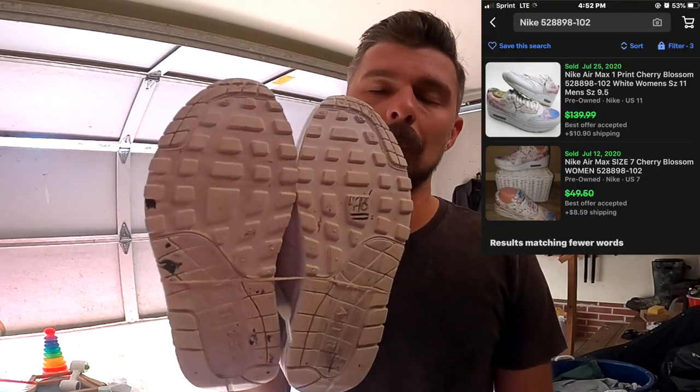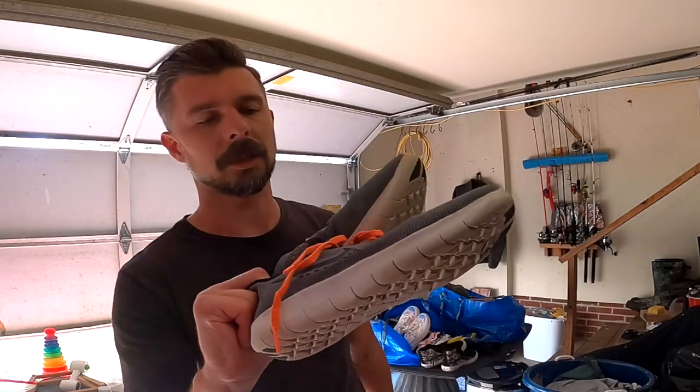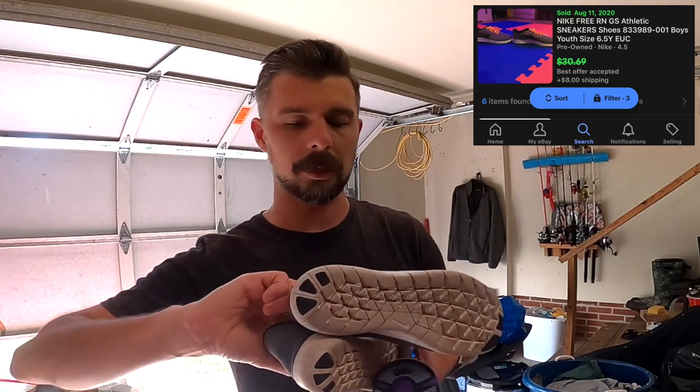The first store we spent exactly $80. The second store we spent $71. Today was Military Monday so we got 25% off everything at the second store. Got these Adidas Sambas for $3.98 plus 25% off. I was borderline on not even getting these Nikes — they're $4.98 plus 25% off, pretty dirty and they don't sell for a whole lot, but getting them for around $3.75 to $4, I can turn that around and make eight or nine dollars off them. I'll do it.